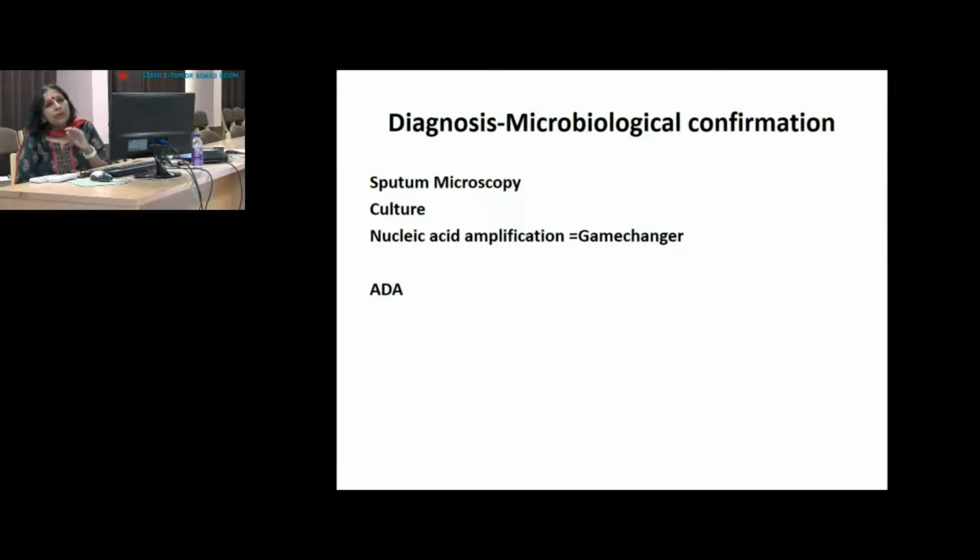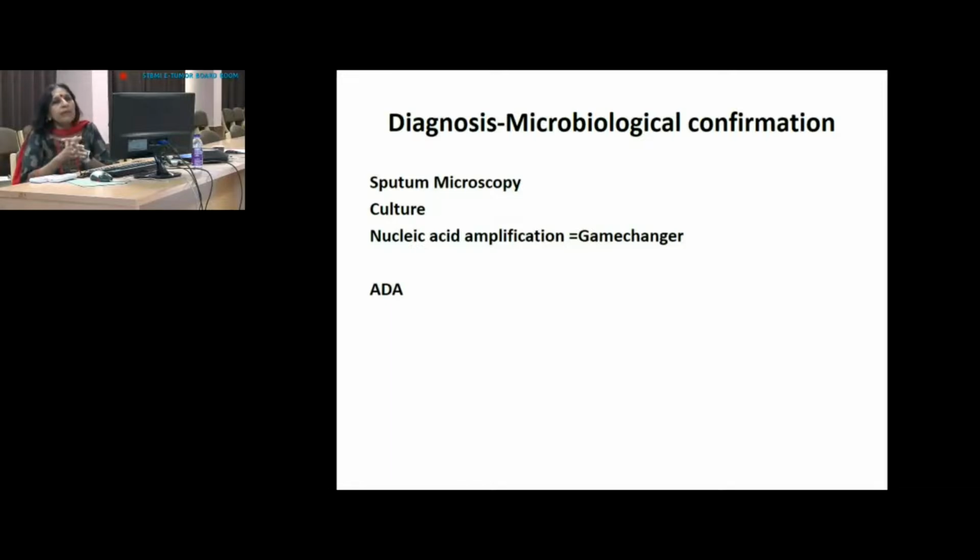Then there is something called nucleic acid amplification, which is a game changer in the management of TB, because you can get a sensitivity test report within a few hours of giving the sample, and you need not wait for the culture. Culture, however, remains the gold standard. You can do liquid culture, you can do solid cultures, but in culture, the standard turnaround time can be as much as 4 to 6 to 8 weeks. So we have to wait around that much, and then sensitivity testing can only be done once culture is there.